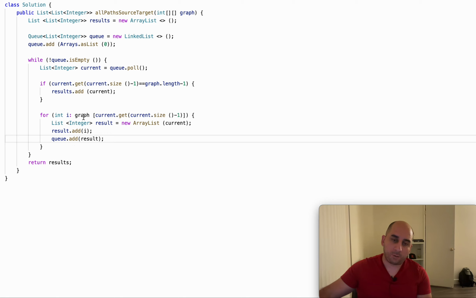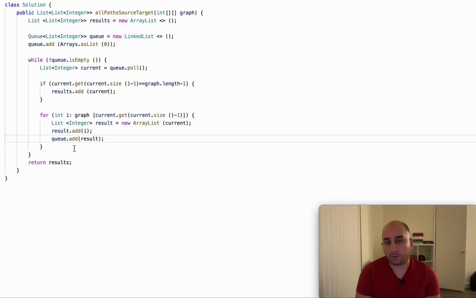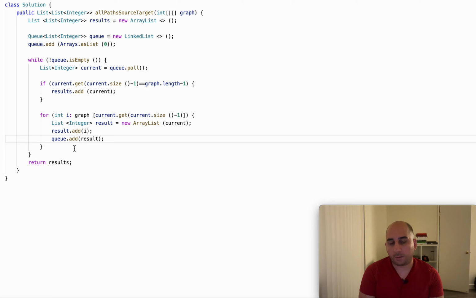If not, we go to our graph and iterate over it. We take the last element, create a new ArrayList, add the next node to that list, and push it back to the queue. So let's say we are at 0, we create two lists for the 1 and the 2, and push them to our queue.